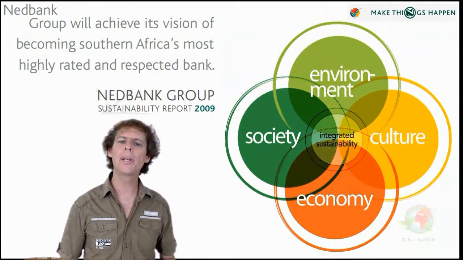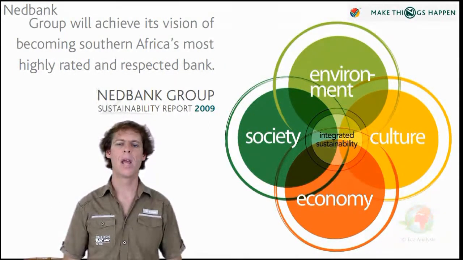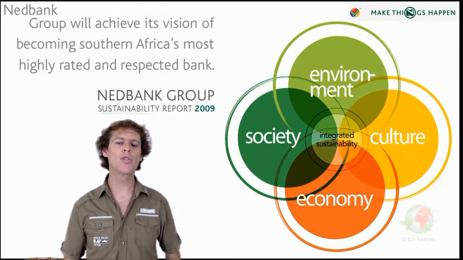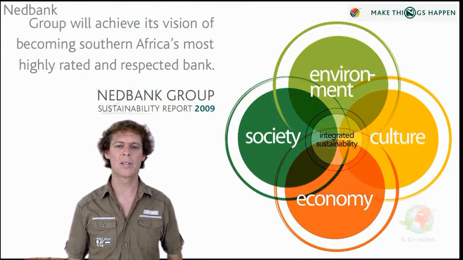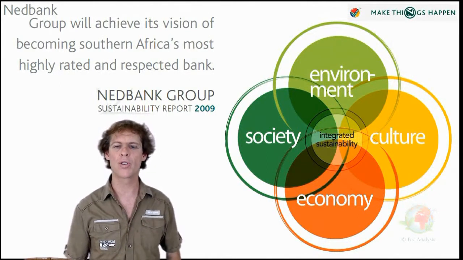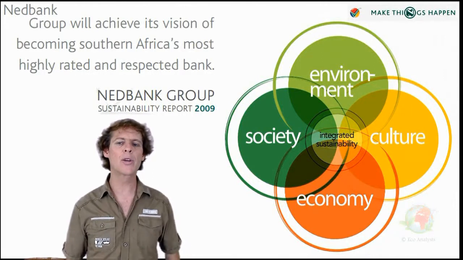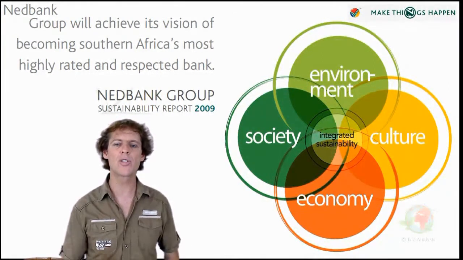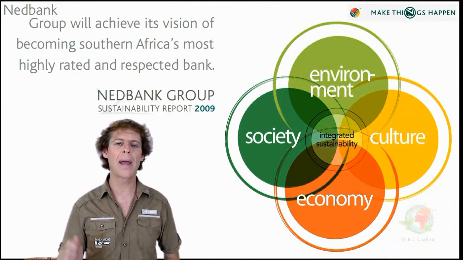The next company is Nedbank, the 4th largest bank in South Africa. The company achieved carbon neutrality across the group's 13 head office and regional buildings and more than 490 branches on the 13th of July 2010. This makes the Nedbank Group the first African financial services organization to achieve effective zero carbon status, and further cements the bank's reputation as one of Africa's environmental sustainability leaders.